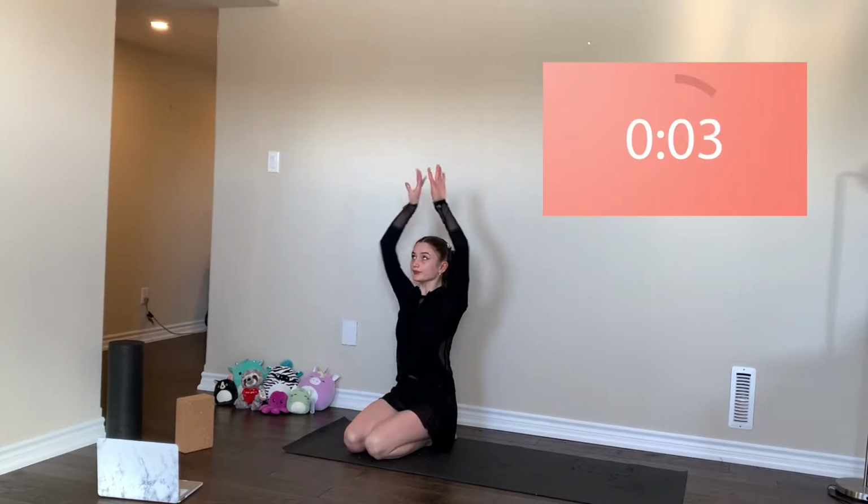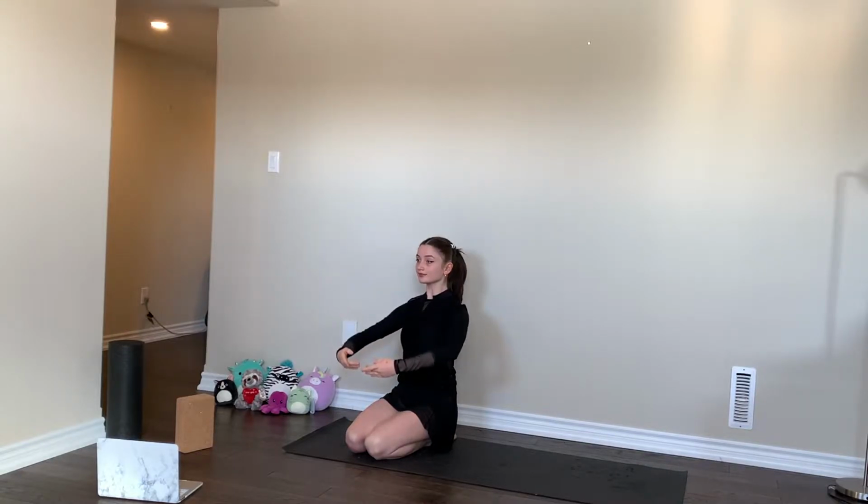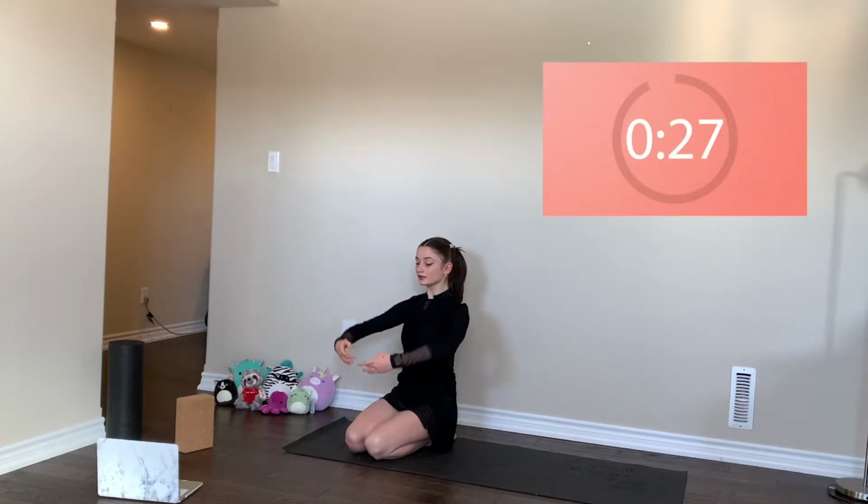And finishing in 3, 2, 1. Now either staying here in a fifth en haut, just turning your fingers and your hands towards one another in a big O shape. We're going to stay here and bring our hands down to fifth en avant across from your belly button and back up, keeping your back long and strong. Let's get started.